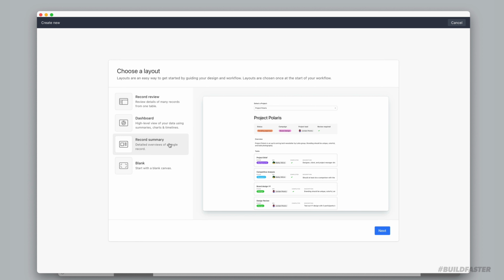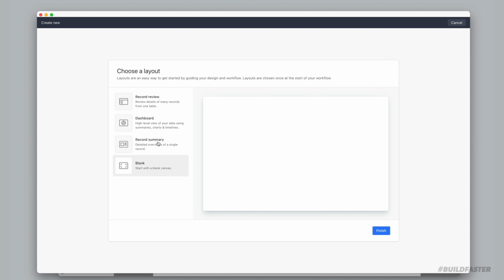You've got record summary, where you select a table with records, and as you select the record, it gives you a little bit of summary information to cycle through. And then you have blank canvas. With blank canvas, you can create all of these except for record review. I couldn't find a way to create that record review left side nav workflow, but I could create everything else.